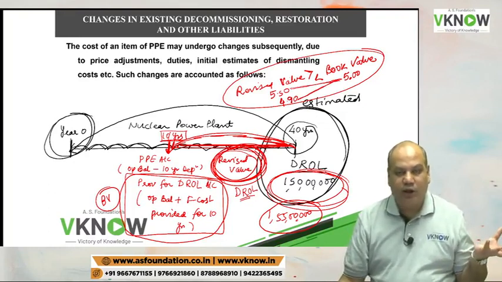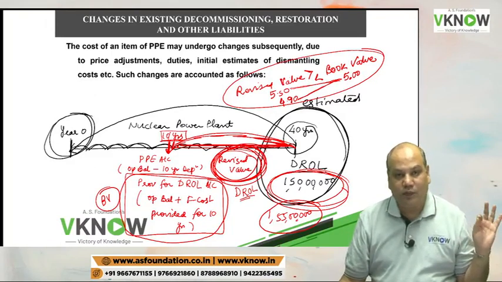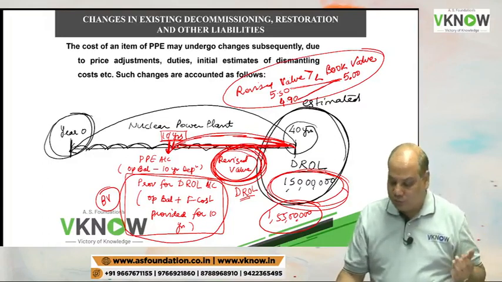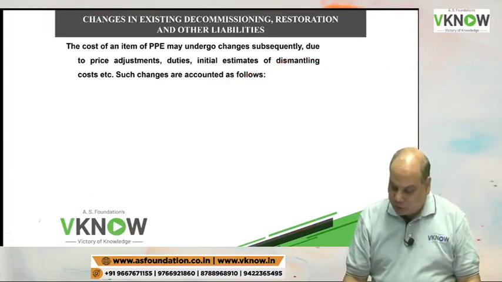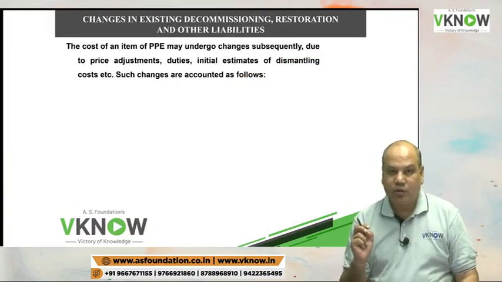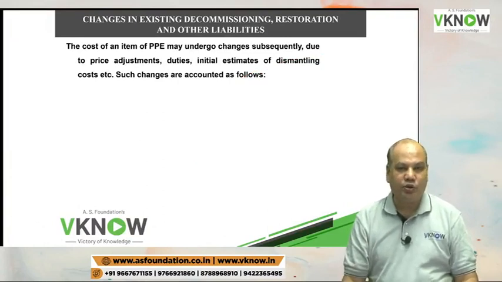Liability will be credited if I have to increase it. Liability will be debited if I have to decrease it. But where will the debit effect go? That depends on many things. So we will discuss one by one, and I will dictate one more question here for you.